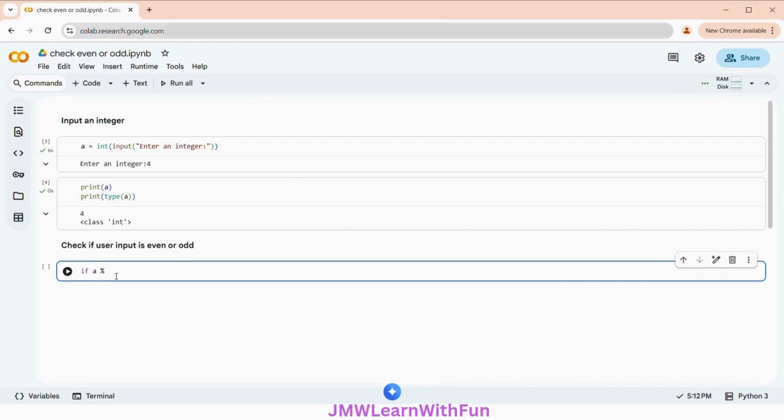A modulo 2 will give us the remainder when a is divided by 2, this is equal to 0. If we give only 1 equal to, it will assign the value. We want to check for the condition, if a modulo 2 is equal to 0, so we'll have to give 2 equal to and then 0, that is if a modulo 2 equal to 0.